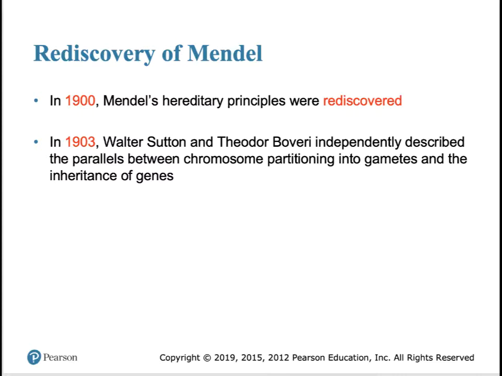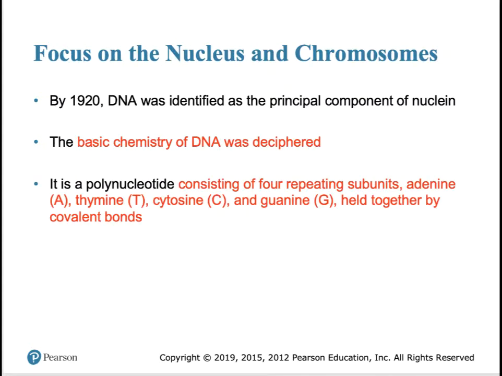At the onset of the 20th century, in 1900, Mendel's work was rediscovered — by three scientists. A few years later, two other scientists independently described the relationship between chromosomes moving inside cells into gametes — i.e., meiosis — and how information in the form of genes could be inherited. By 1920, scientific papers were recording DNA as the principal component of the nuclein. The chemistry of DNA was subsequently deciphered and it was determined that DNA was a complex of various subunits — A's, C's, G's, and T's — held together by hydrogen bonds.